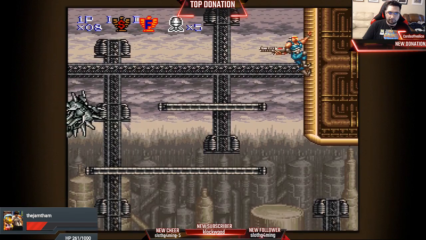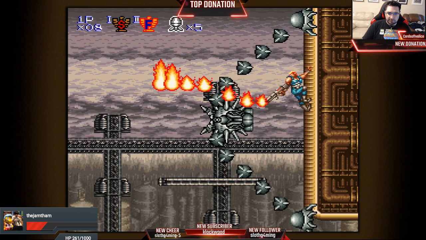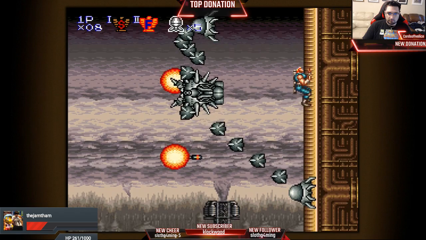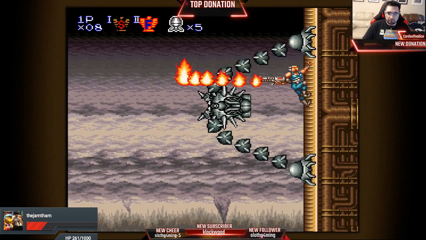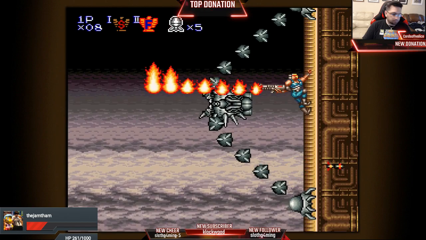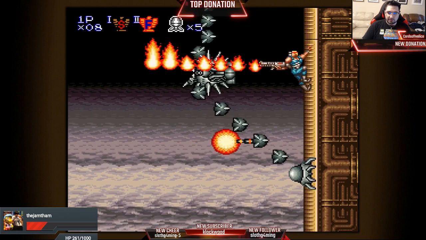You are climbing. There's two missiles that come out every now and then, but you can get rid of missiles. Slowdown from the Super Nintendo makes it a little scary.